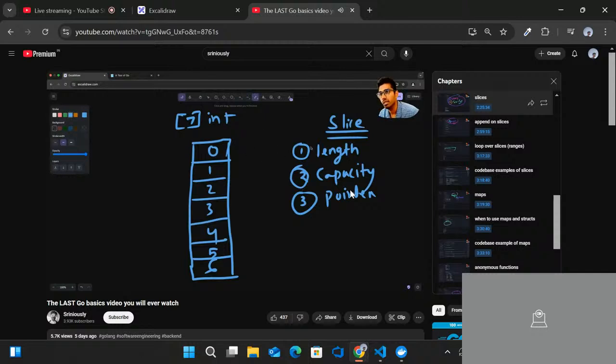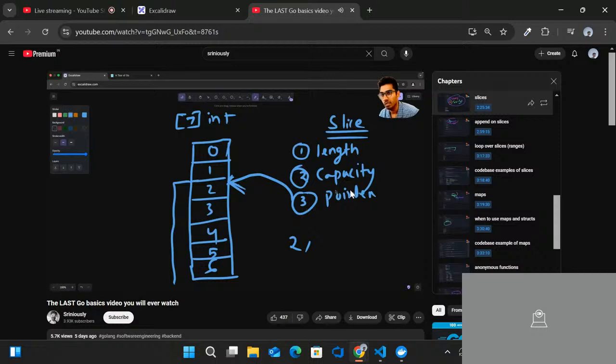So in this case, it does not have to be 0. It can be this also. It can be 2 also. So now when we have a slice, it has a background array, and this slice points to this element. So this first element of the slice is 2. Now the capacity of a slice is basically starting from the element the slice points to up to the last element of the backing array, not the last element of the slice. So in this case, the capacity can be 1, 2, 3, 4, 5.